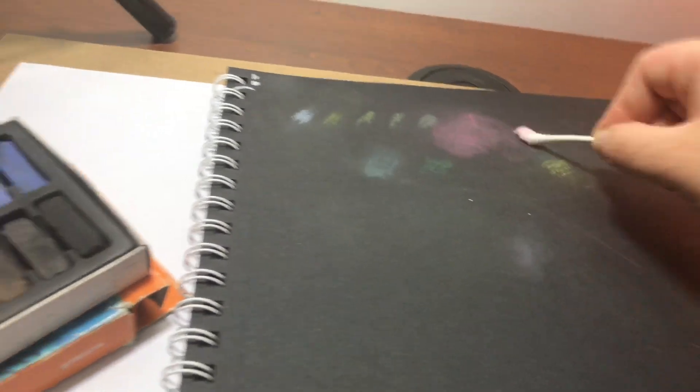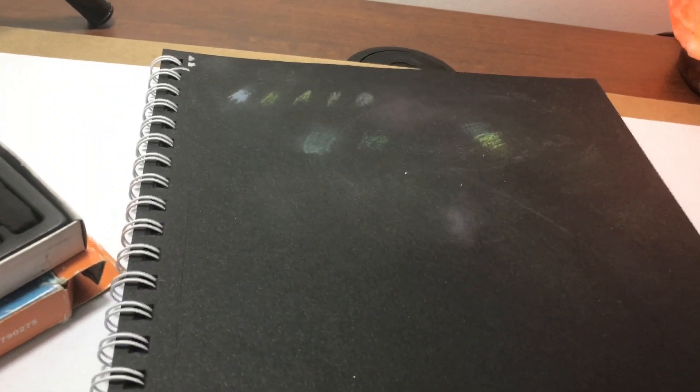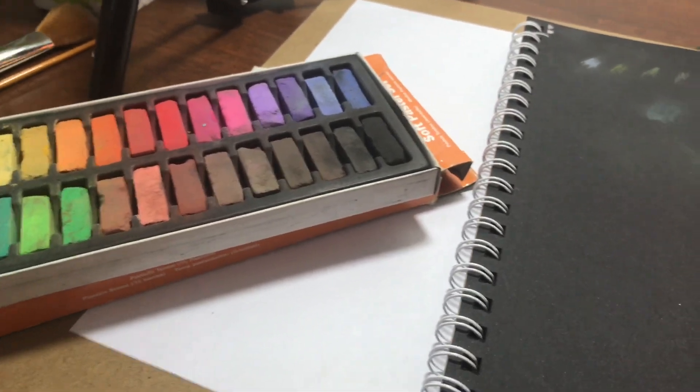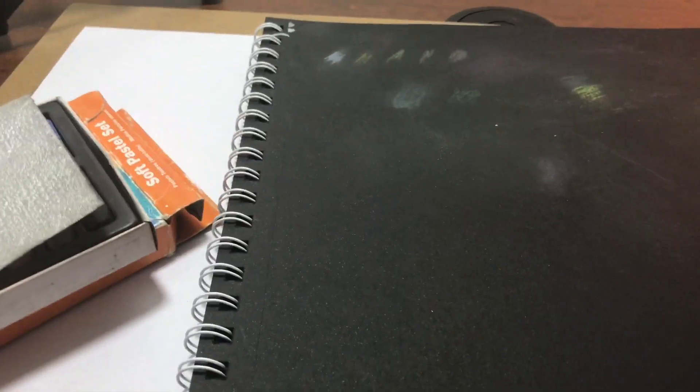I can put the pastel down, then go in with some tissue and completely wipe it back up again. I don't know if that's normal or not, so maybe I have to do some searching on YouTube. I thought that at least some residue from the pastels would stay. I know they're only Reeves pastels and they're not oil pastels — I don't know if that makes a difference. This seems to be a fail already and I just started. It was going to be a video for Friday. I'm going to try to figure it out for another half hour, and if I can't get it to work, I'll move on to something else.